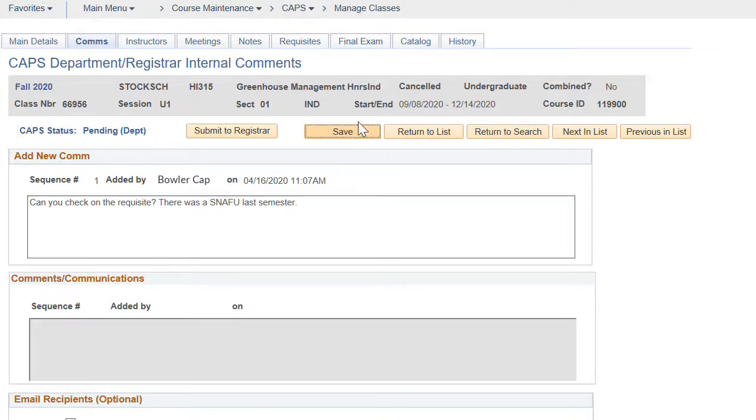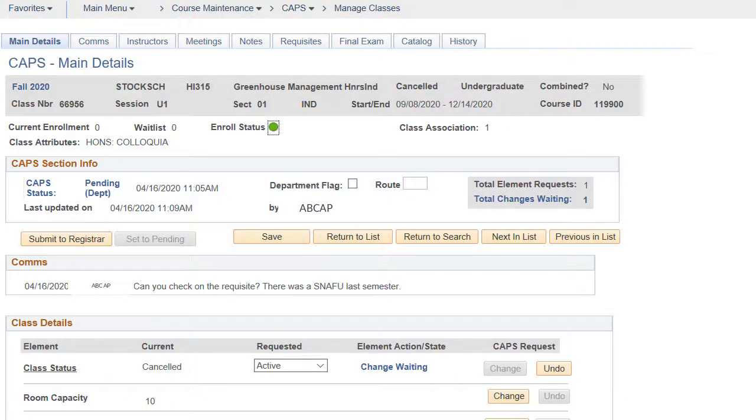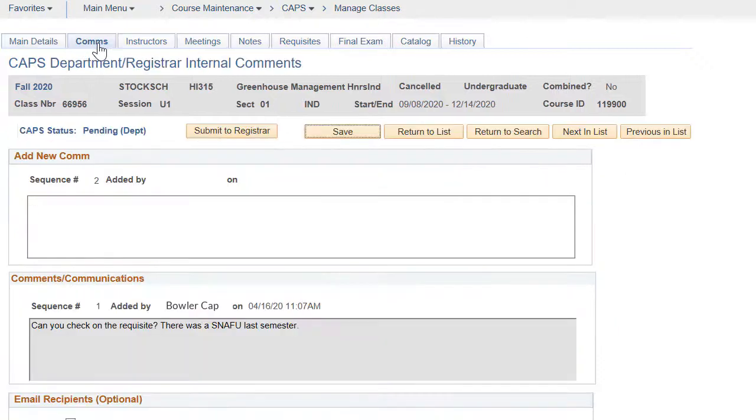And then below that, you can include whomever you want to be notified when the Comms page includes a new comment. This is generally only used in emergency situations. Most people just use the search screen and keep tabs of the course progress without notifications. You can include yourself and check the registrar only if it's an extreme emergency. Click Save. Go back to the main tab and you'll notice that the first line of the most recent comment shows. Back at the Comms tab, you'll see how that comment we typed in moved down into the gray box, freeing up the editable box for a new comment.